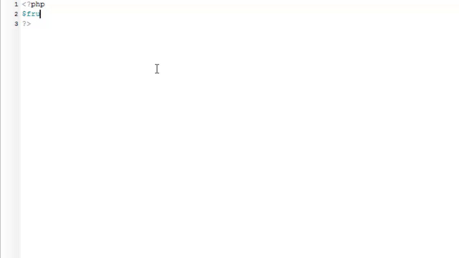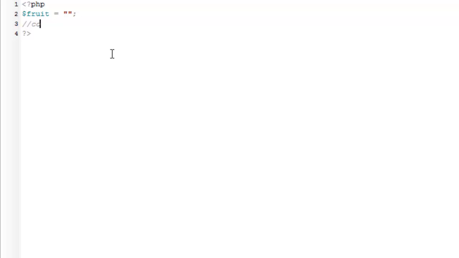Then I'm going to say equals, and now I can put whatever fruit I want in there. You could have this as a form, so the user enters something like the name of a user to search, or a product. But this is a PHP tutorial, so I'm just going to have it so I enter the name of the fruit in there in my script.